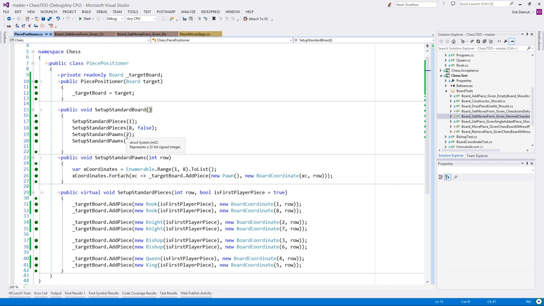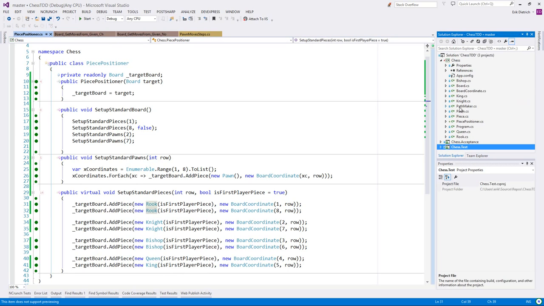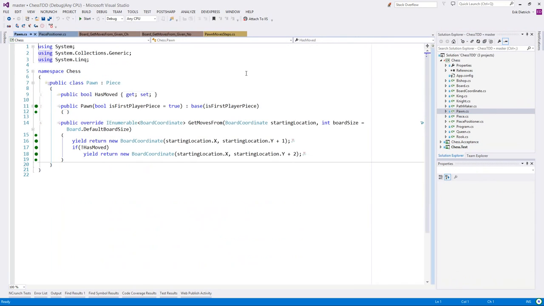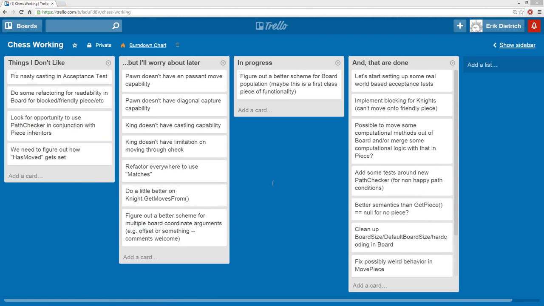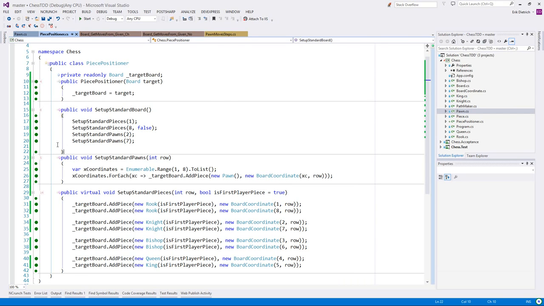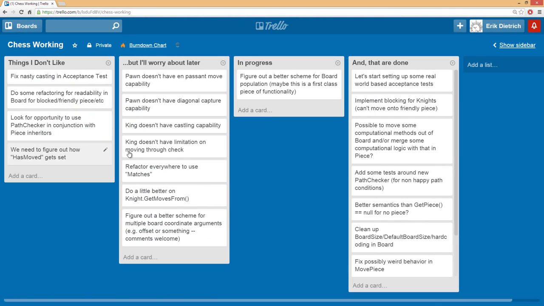Rather than calling these things row by row in each test setup, there are a number of places in the test setup where I just want to say, hey, give me a chessboard. And that's what I've got now. What I'm doing going into that class is I'm going to make a note here on the Trello board to say, it looks like I made an oversight where I was setting up the white and the black pieces. For whatever reason, I didn't set up the black pawns to be player 2. So that should probably be done somewhere.